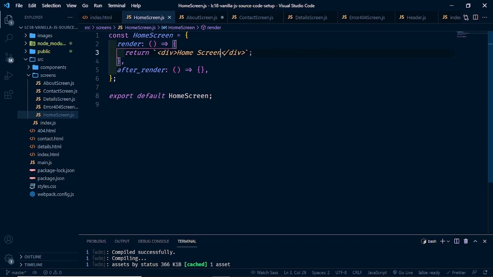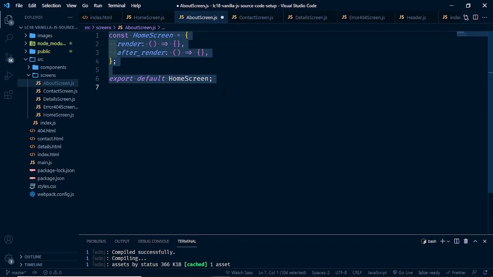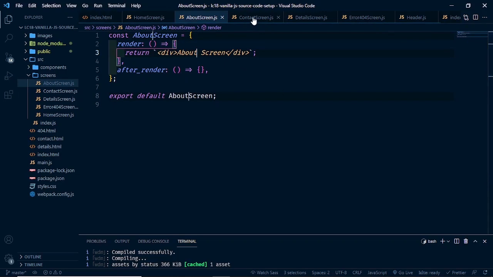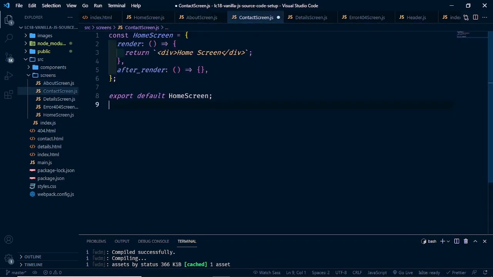Then let's copy it again and go to the about screen, Control A, Control V, then hold alt and click, and let's change it to about. Then let's go to the contact also, paste it here and change it to contact.